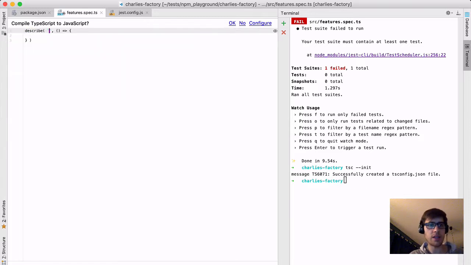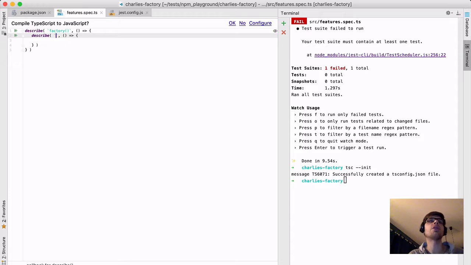Let's create a test suite. So describe is just used to describe stuff. So my package is factory. Well, the function rather I want to test is factory. But this is the main function of my package. And so what's the first feature?